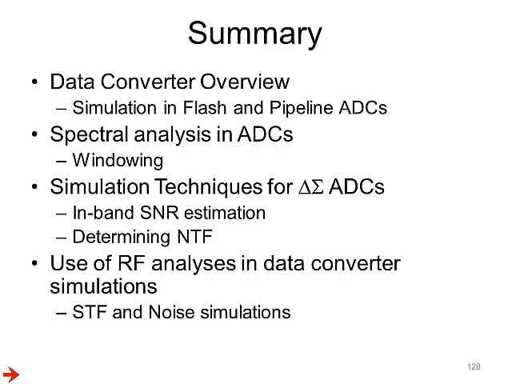So, to summarize, we saw a quick overview of data converter architectures, namely the flash and pipeline ones. We spent some time on analyzing and understanding spectral analysis for A to D converter design. Then we saw techniques for estimating the in-band SNR and noise transfer function in delta sigma converters. And lastly, we looked at the use of RF analysis in mixed signal simulations, specifically in delta sigma converter simulations.